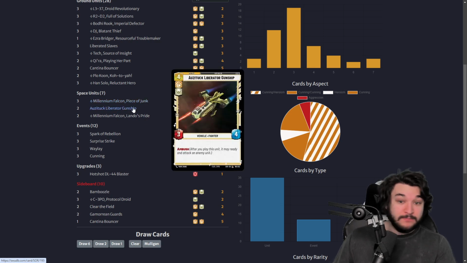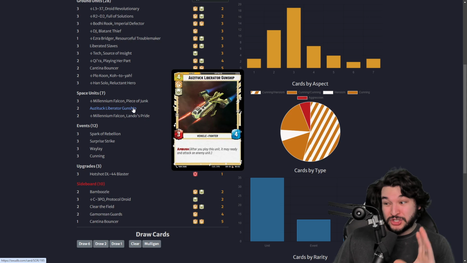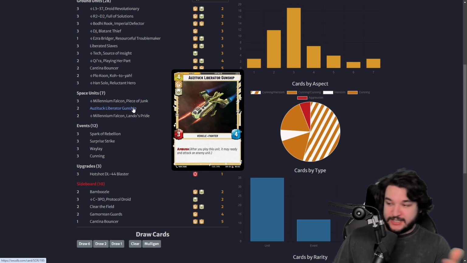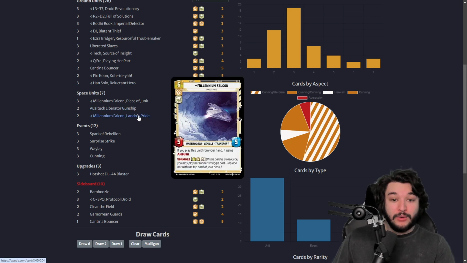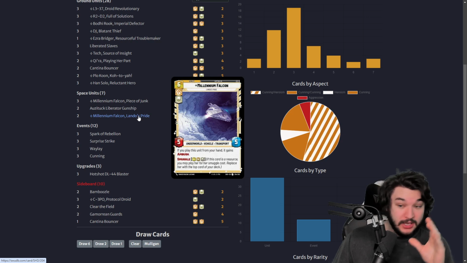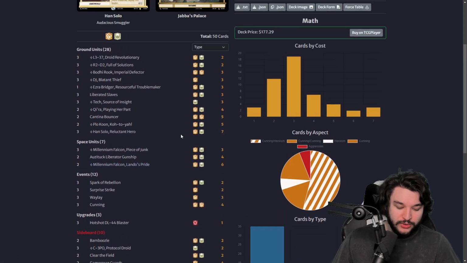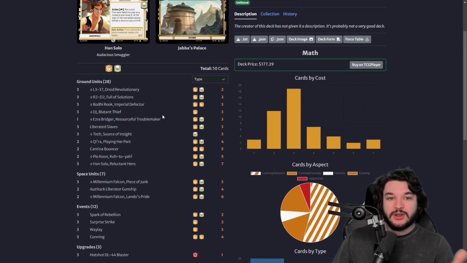Ozatuk Liberator Gunship. Doesn't even employ the full 3 of, but I think you should in this meta. The ambush, killing a unit and sticking around because a lot of your opponent's units are 3 power. Millennium Falcon, the big one, 5/5 ambusher for 6. Kills those space units. Really strong against the Django matchup, and overall just really strong against any opponents playing space units. And you still have the things that are really good about Han, right?